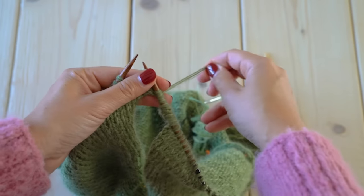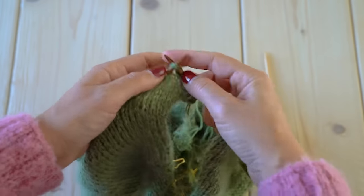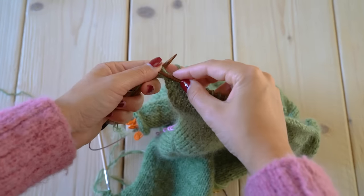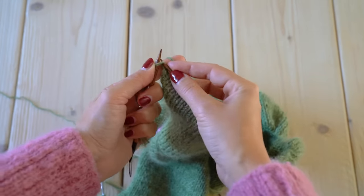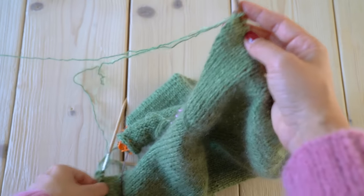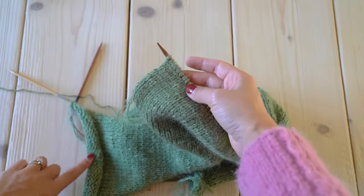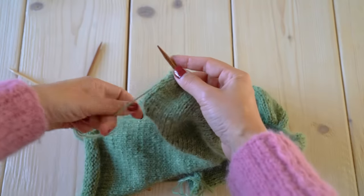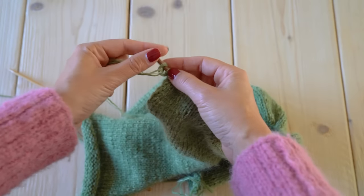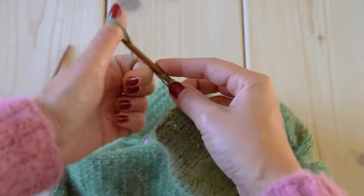Oh, I need to tighten this a little bit. Need to knit across all of those until I reach the other underarm where we're gonna be casting on new stitches again. I only have a few more back stitches left, like that. And then I will go ahead and grab the front stitches, the right front stitches. Before working the last front stitches, I'm gonna be casting on some stitches here for the underarm again. So just using the backwards loops method, casting on X amount of stitches.